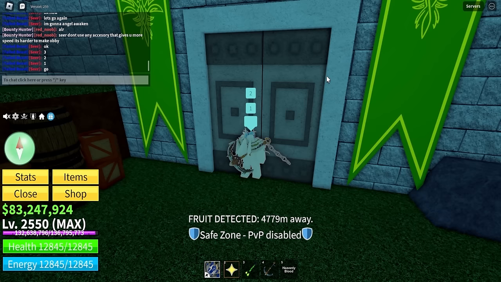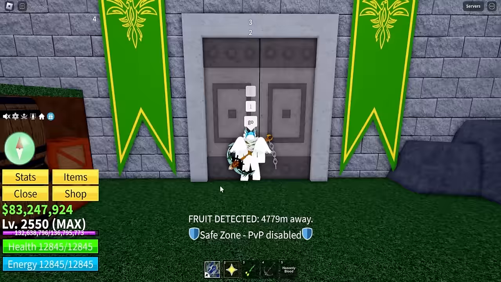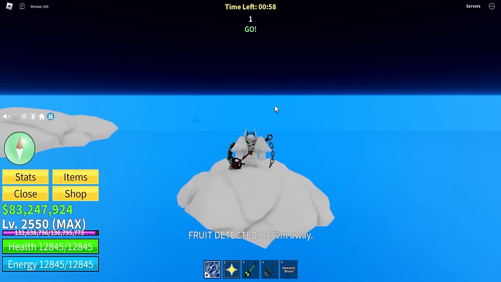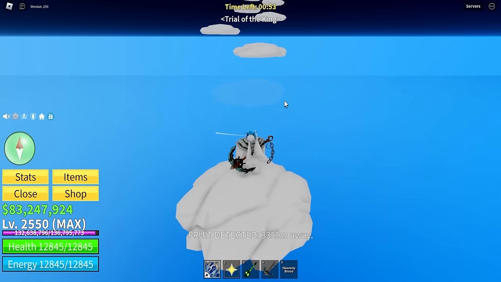All right, let's go. Come on. Okay, trial starting. Also, fruit is detected. Hopefully, that's not a kitsune fruit because if we miss that, that's pretty bad. Okay, so let's go and do that. Yeah, I know about that invisible one. I'm pretty sure the next one, whenever you get more and more, there's gonna be more invisible ones.